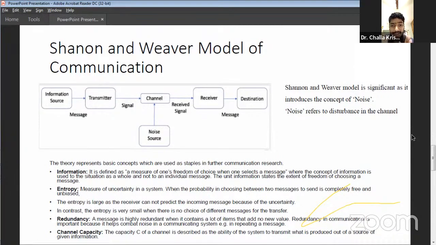The noise is not just physical or psychological disruption. It is disruption of the message, disruption of the decoding, disruption of how you send the message, how you encode it. So when there is disturbance to the message, it is bound to create some friction between the sender and the receiver. And definitely misunderstandings might take place. So it is very important for us to be aware of the noise.